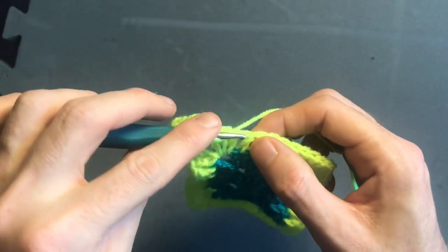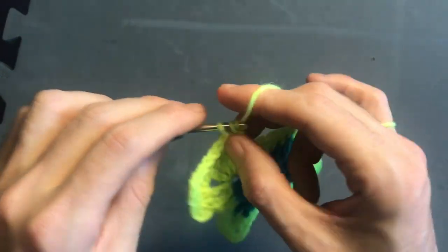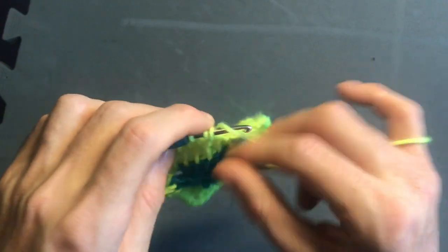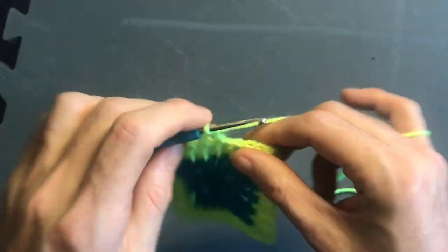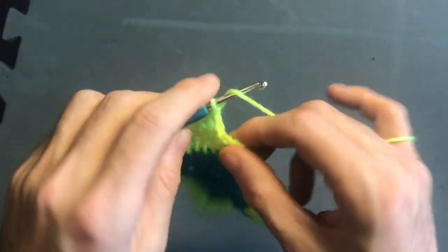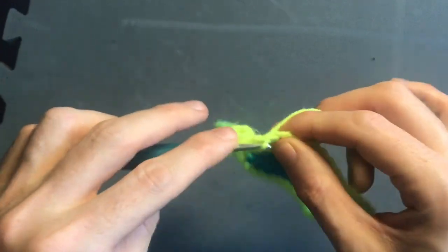So basically what we're doing in this video is we are making the very center design for our blanket. If any of you have followed any of my recent videos, it's another take on my squares and ripples design, which I put out a couple of days ago. This one does end up being a bit different, so it's kind of a follow up from that design and taking it a little step further as well. Plus, since you don't know where we end up, it's also fun to do.